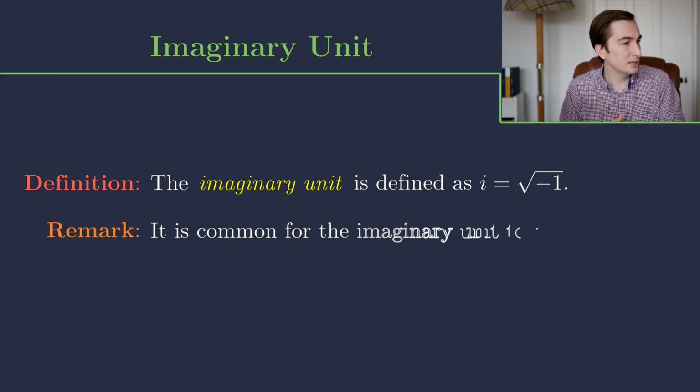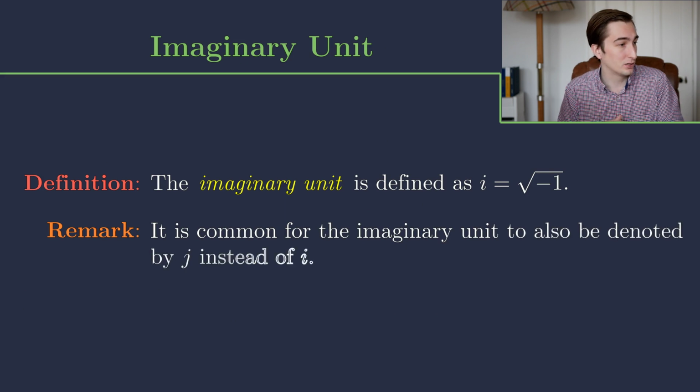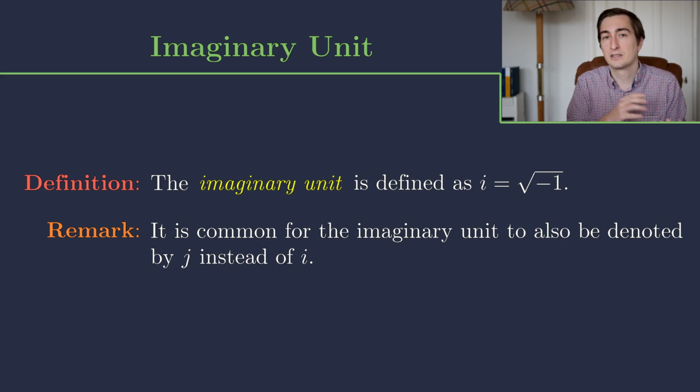And it is common for the imaginary unit, just as a notational point, to sometimes be denoted by j instead of i. This is very common within physics textbooks or engineering textbooks, because sometimes i is used to denote current when doing things in electric circuits. And generally, we'll see, or you will see in your other courses, that i appears a lot in electrical circuits and other areas and other physical disciplines.